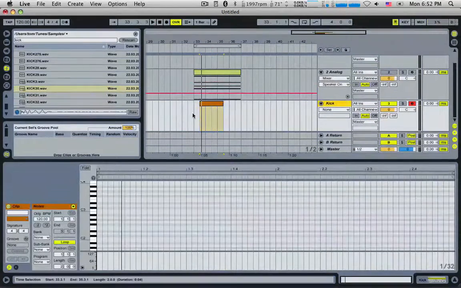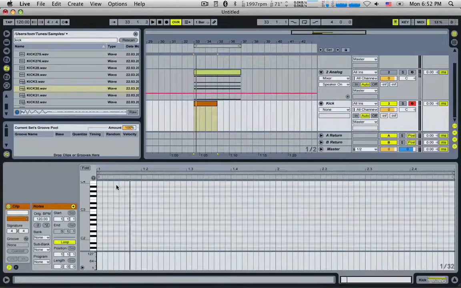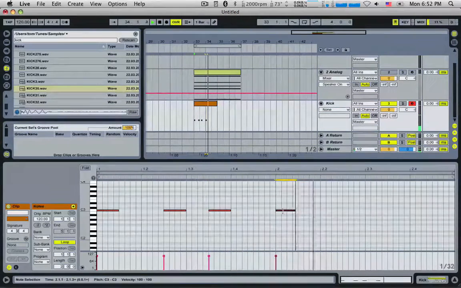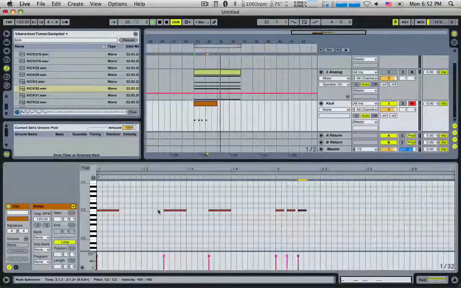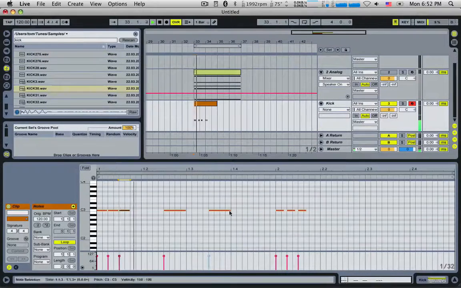I'm going to mute the pad for a second. I'm going to put in quite a few kicks because I want to use the actual kicks to do the sidechaining.